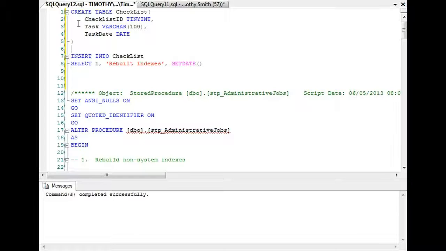Another thing too, like I was just explaining yesterday, I've seen companies where they will run CheckDB, but they'll back up the database even if CheckDB has an error. They just kind of bypass that, so their backups could be corrupt. They could have database corruption. And so the checklist table kind of lets us know what was run and what was not run. It kind of gives us a perspective.